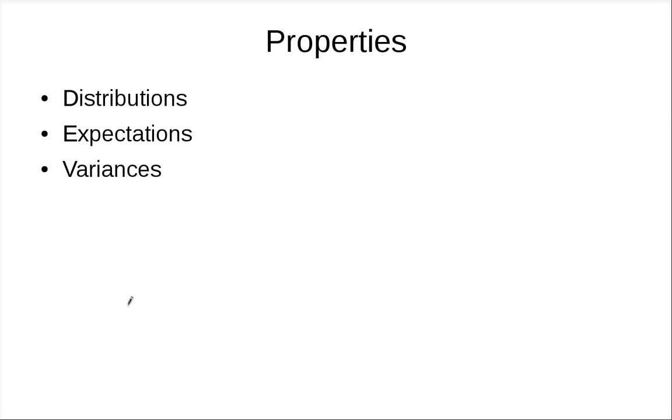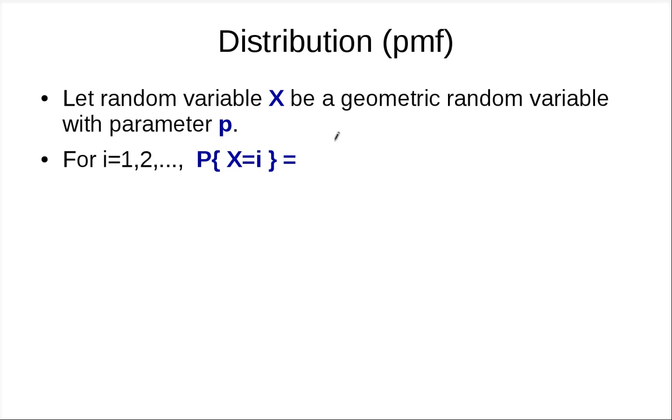Let's think about the distribution and expectation of the geometric random variable. The variance, we're gonna analyze pretty soon, so not today. The distribution of the geometric random variable with parameter p is, what is it? If you have to do it one time, then it has to be successful right away, so this happens with probability p. But if you have to do it two times, then the first time you have to fail, and the second time you have to be successful. So you have to fail once, so that happens with 1 minus p.